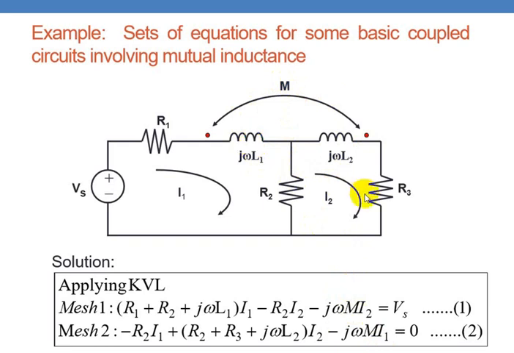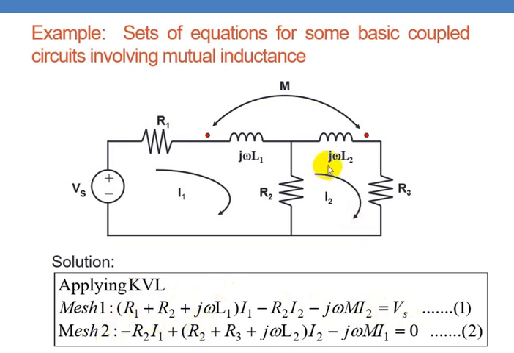What about the polarity? When you write this polarity, you see the current direction entering into the dotted terminals. In this case, I1 was entering into the dotted terminal, whereas here I2 is leaving from the dotted terminal, right? So use a minus sign here, and this will be equal to Vs. Normally we write minus Vs equal to 0, and now if you write this Vs on the right hand side, you can write it as plus Vs.